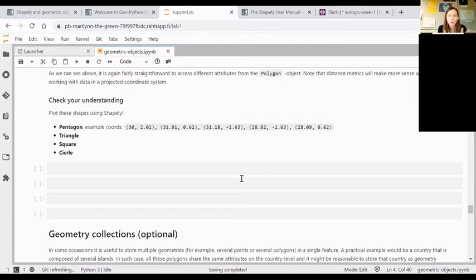But at this point, I would like to give you maybe, let's say, 7 minutes at least to stop and think. So I hope this was quite straightforward. It's well documented and so on. But just to check that you are following the logic, I would ask you to create some shapes now. So I have a list of suggested shapes. There's the pentagon, triangle, square, and circle. Circle might be a bit tricky, but if you Google around or read the documentation, you might figure it out.